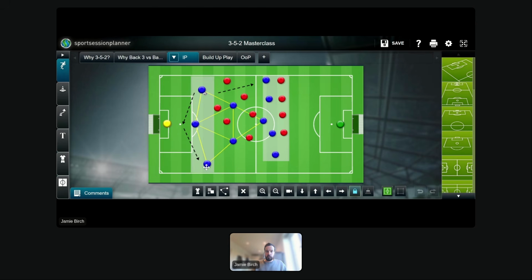You don't want to be too wide, because in transition, if you do lose the ball, then that's going to be really tough for you. But dominate the half space. So we can circulate the ball out with no problems, because we can cover the full width of the pitch in the half space areas to be able to support play and then tilt an opposition and then switch. So we've got those options through the back line.